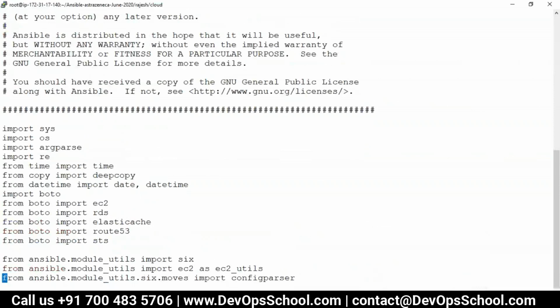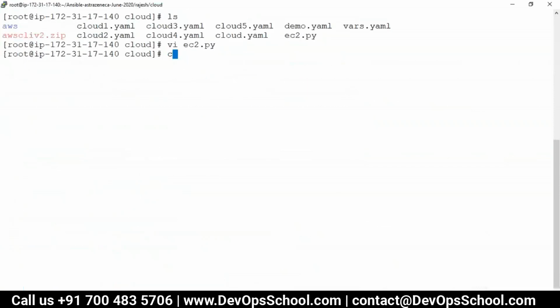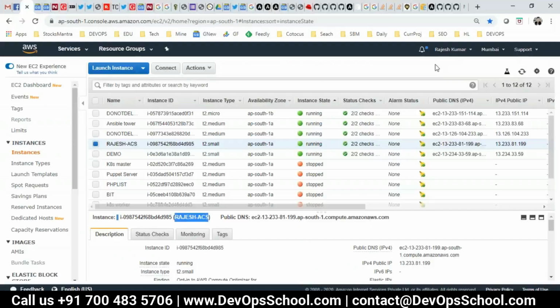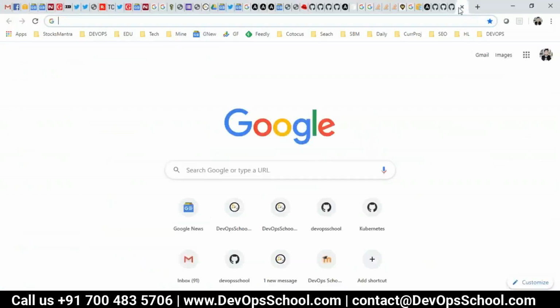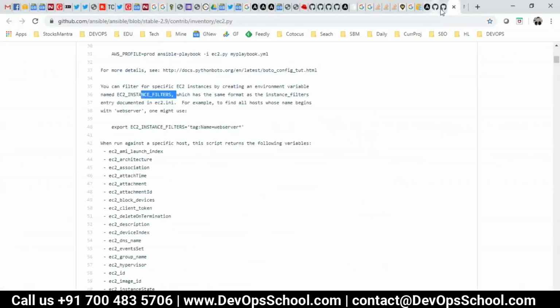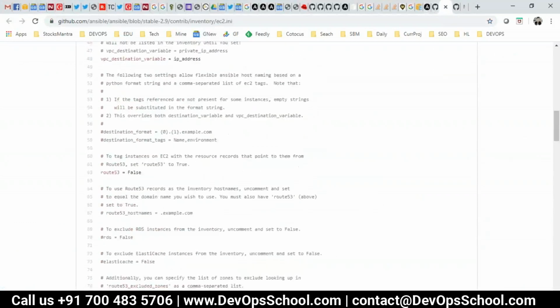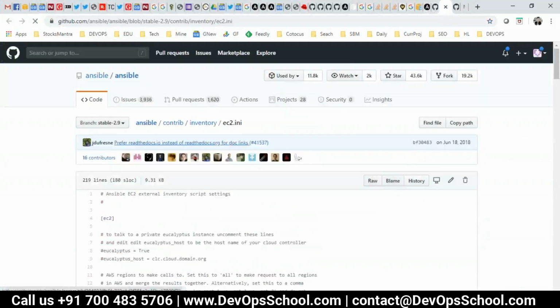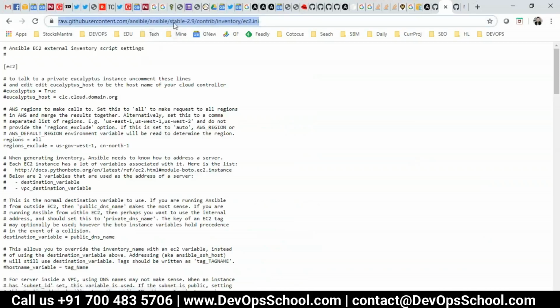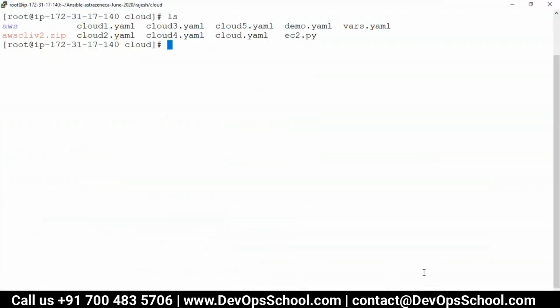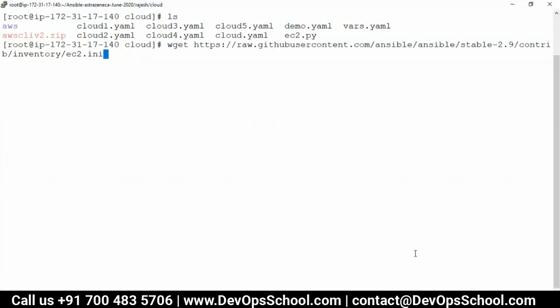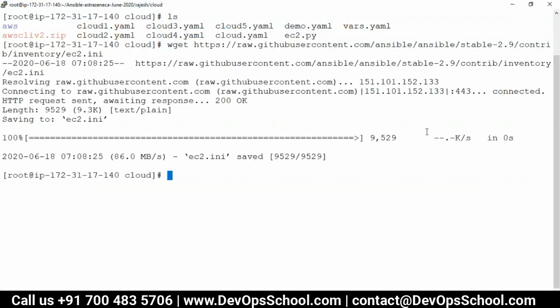So let's copy this ini file, raw, wget done. Now the only thing I will do here is modify the tag.